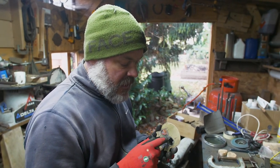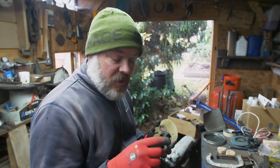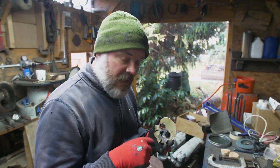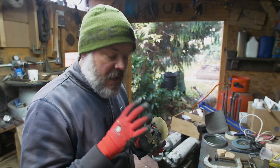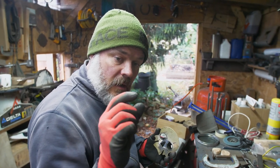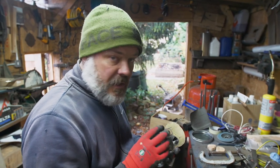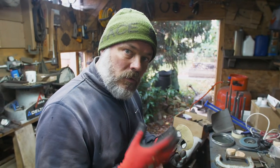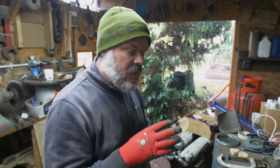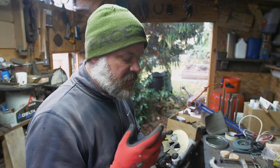We use the plasma cutter to get the ocular cavities and the nasal cavities. But what you can do is just get your pillar drill or a drill and trepan — I believe the term is — a series of holes in a line, punch out the middle bit, get your hand file, file it round, and you get a unique shape. We've used a template which we oversized to allow for the offset of the nozzle, and then cut those in. These look great, but they don't all want to be the same — it's a shame if they're identical. You want the eyes at a different level, the nose cavity slightly different — it just adds individuality to each piece.